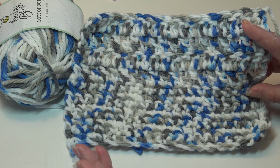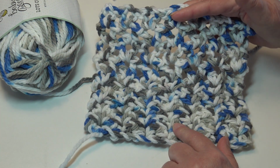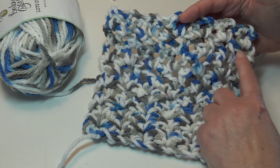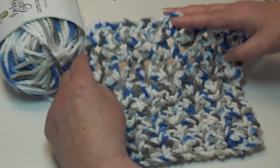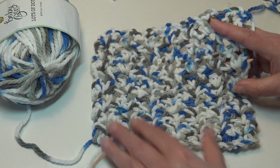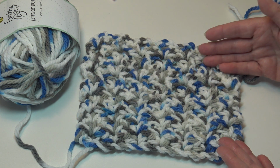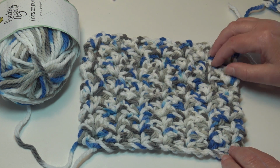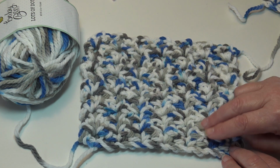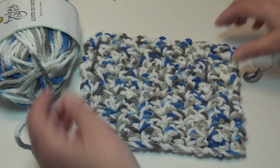Now my second sample, I did a single crochet V-stitch on the bottom, and I did a double crochet V-stitch on the top, a lacier look. But again, you can see how if you lay it down, it's really hard to tell that it's a different stitch. It's hard to tell that this is a double crochet V-stitch and this is a single. The pattern just blends with the colors perfectly.